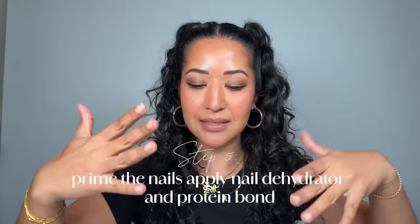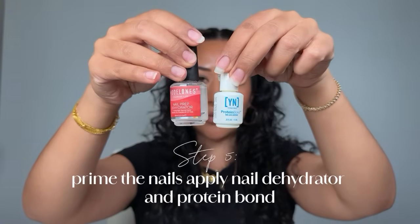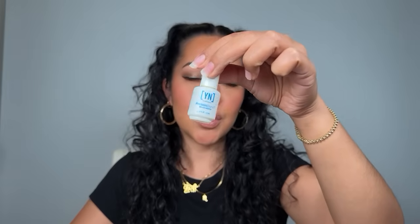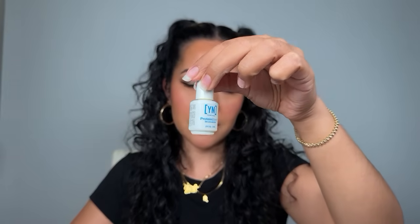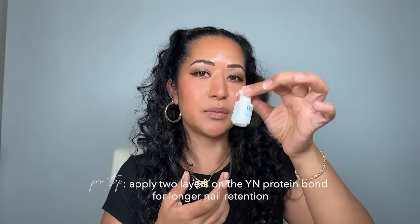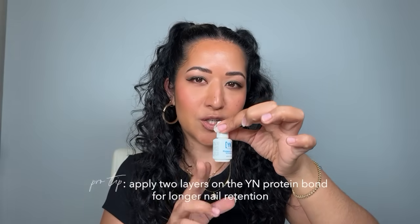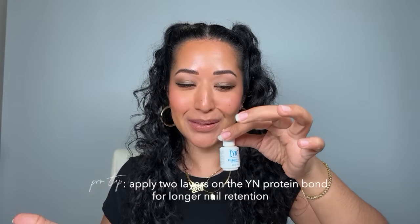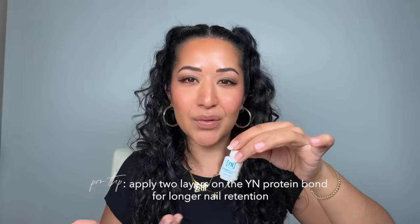and prime our hands. These are the two products that I love to use, super affordable. First, starting off with the nail dehydrator, then I do 2 layers of the Young Nails protein bond. Why 2 layers? I saw a video from Young Nails years ago saying that I should apply 2 layers, and that's what I've done ever since I saw that video. Scientifically, I think there's a reason why. Don't ask me. I just know it works.